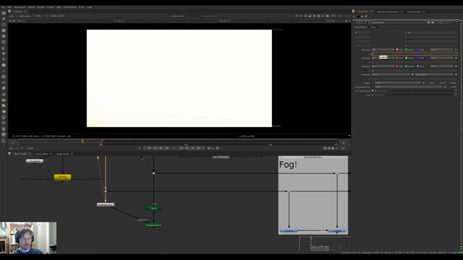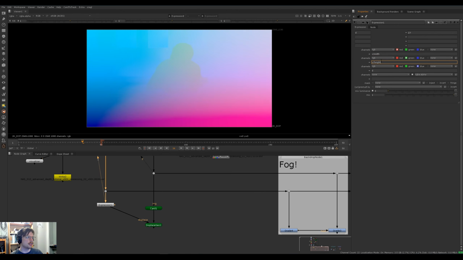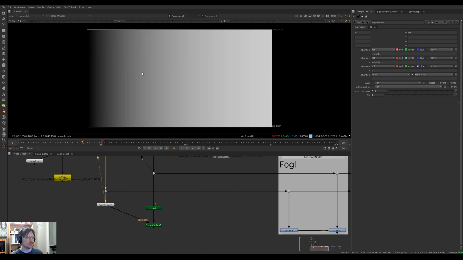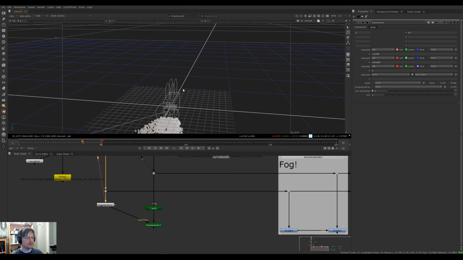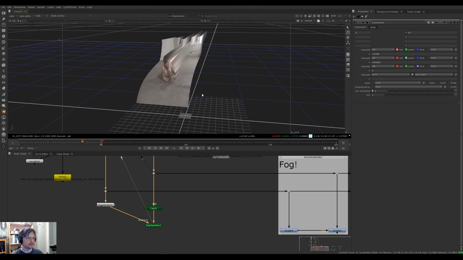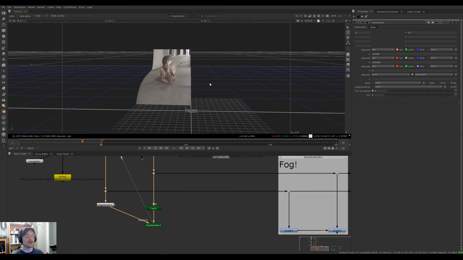And so what I can do quickly is just normalize these values, put them within a 0 to 1 range by dividing by the width on the red and dividing by the height on the green. And so if we just look at our red channel, it's going to go from 0 to 1 this way. On our green channel, it's going to go from 0 to 1 this way. And what this looks like in our 3D viewport is this. There we go. Okay, so we're getting closer to where we were before.